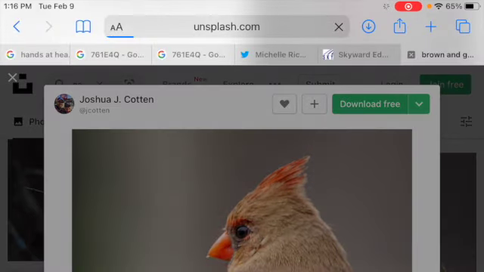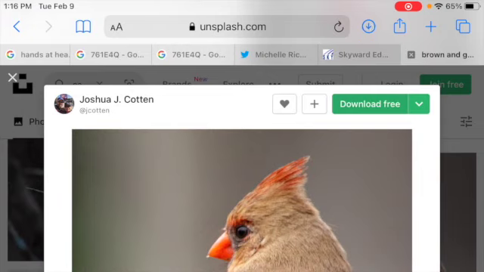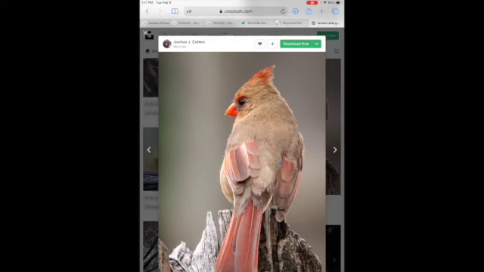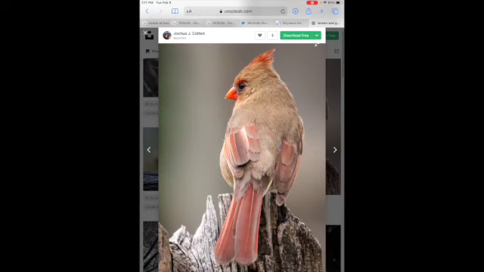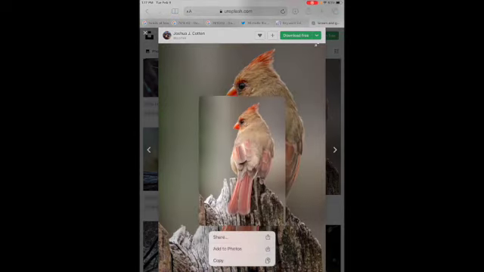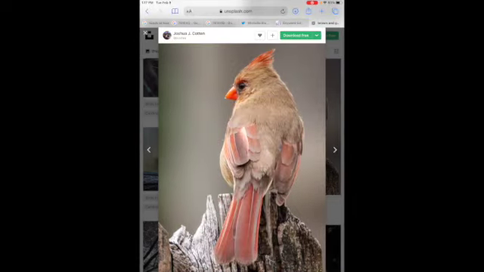When you click to download, it will save right into your folder and also give you the website of the artist that provided this resource. If your image doesn't automatically show up in your album, take a look at it. You might have to hold down your image and click Add to Photos, and then it will be there in your photo album.